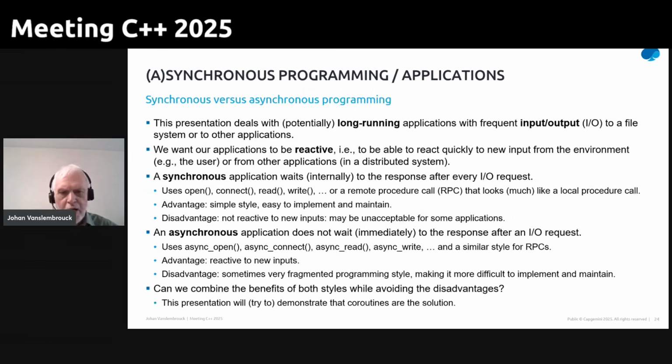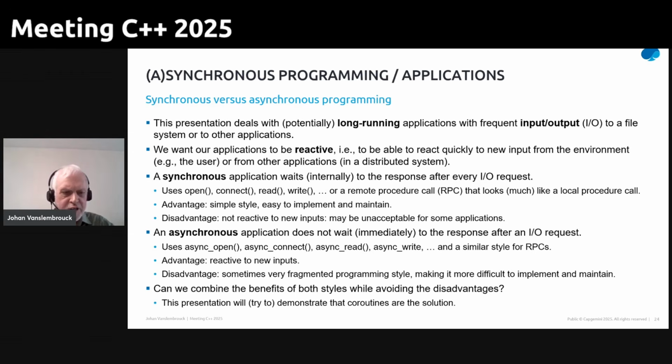A little bit in more detail. The applications have to be long running with frequent input and output, either to a file system or to other applications. I also want the applications to be reactive, so they have to be able to react quickly to new input from the environment, which could be the user or other applications in a distributed system.